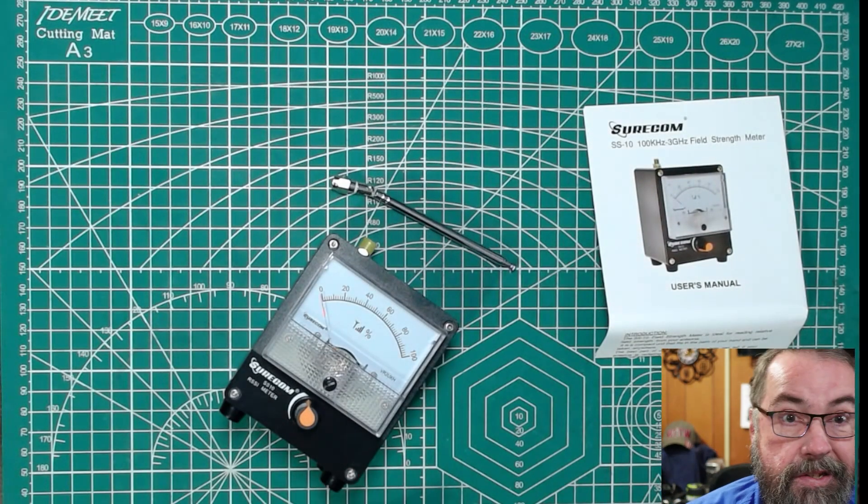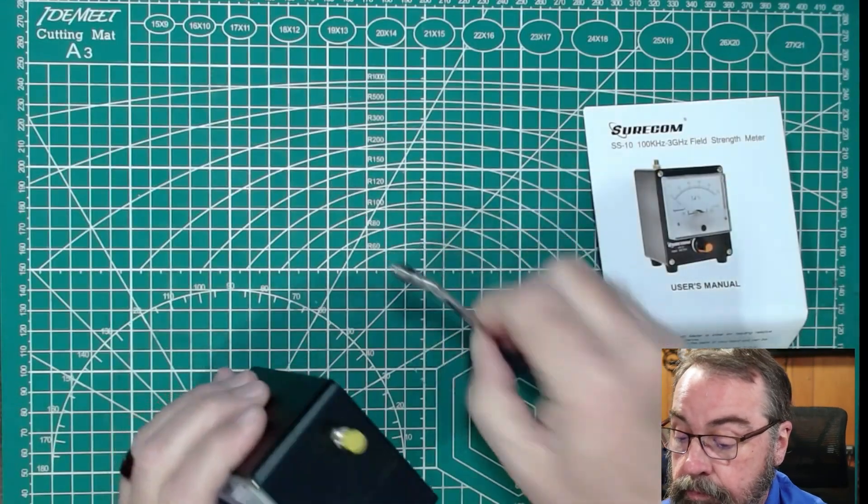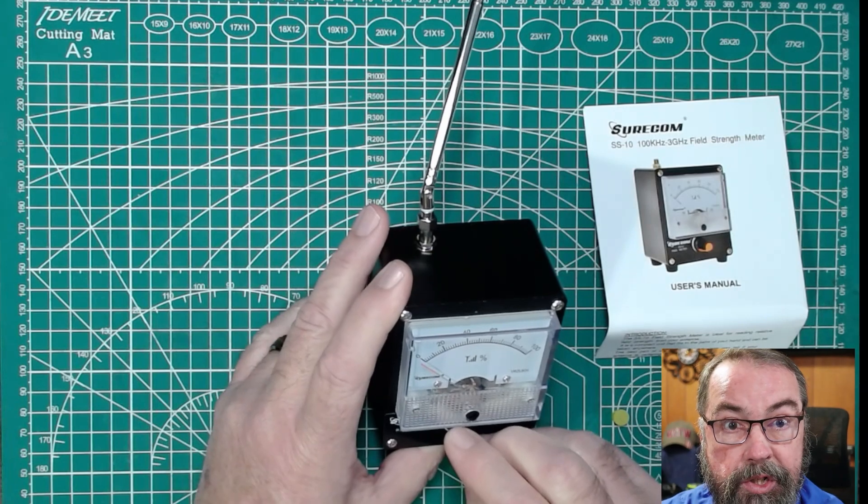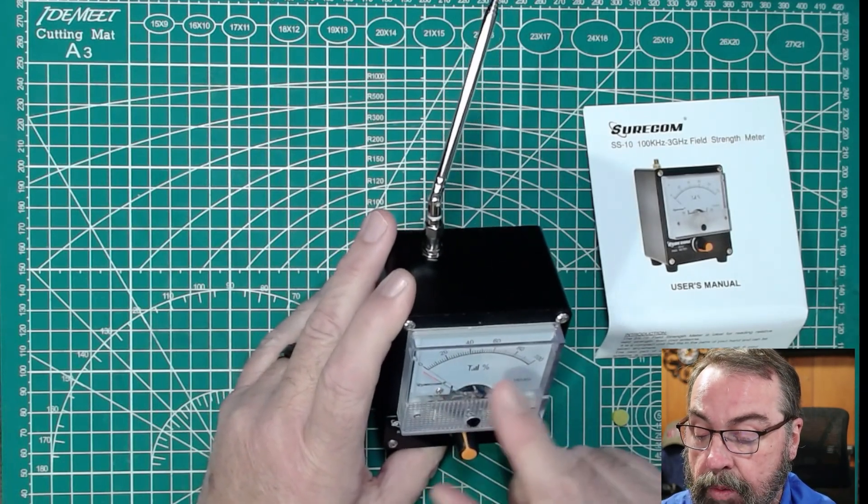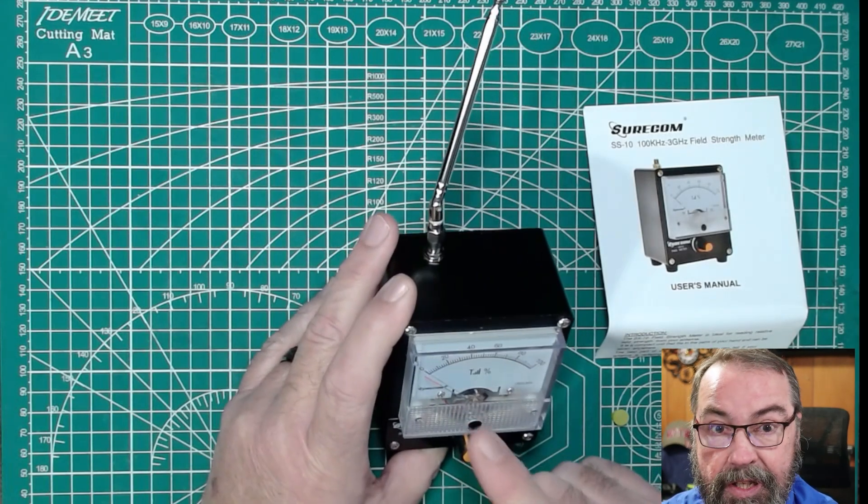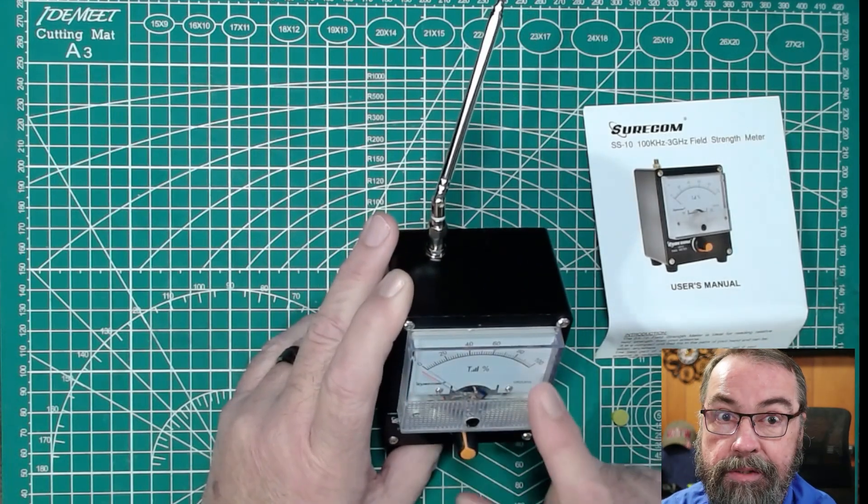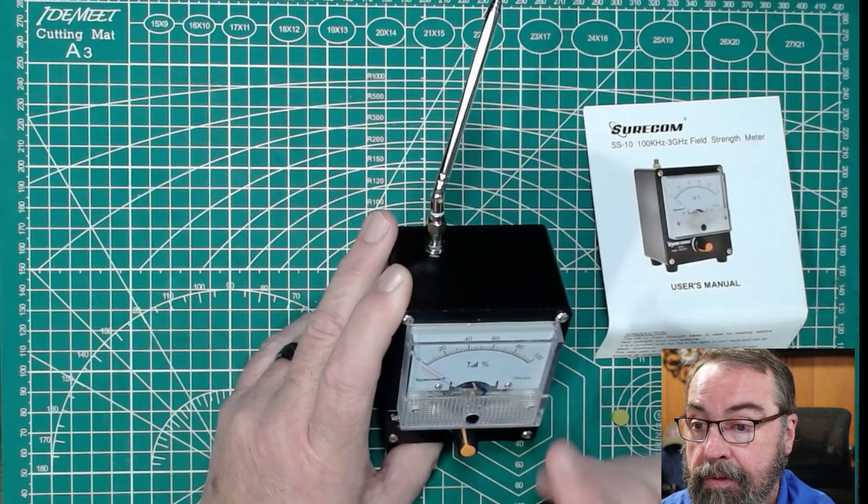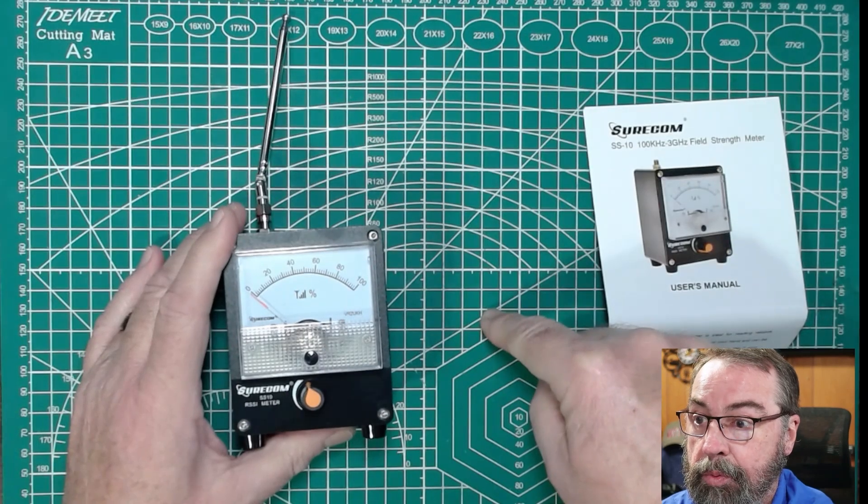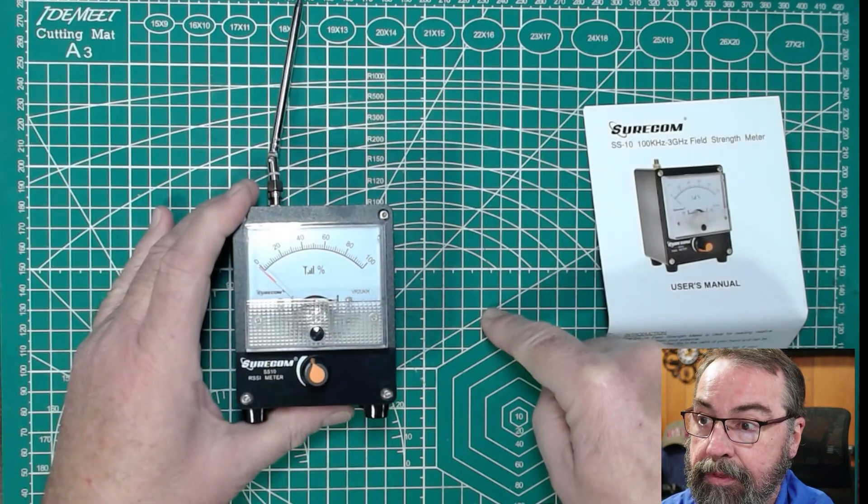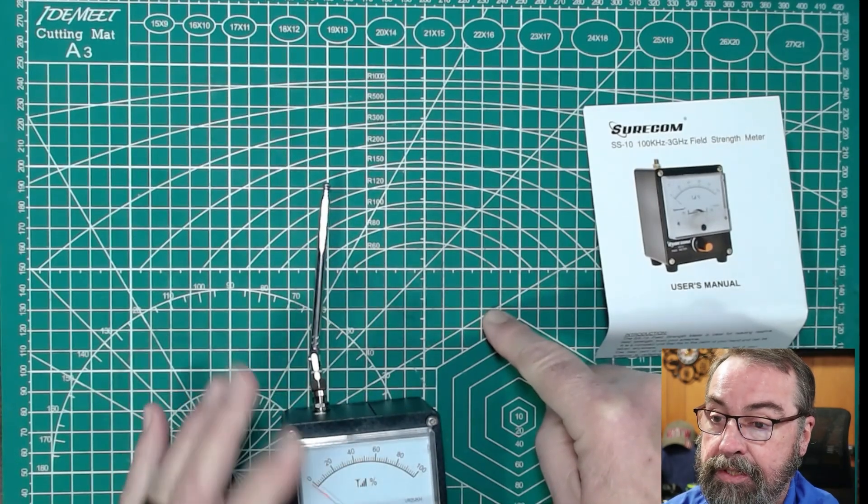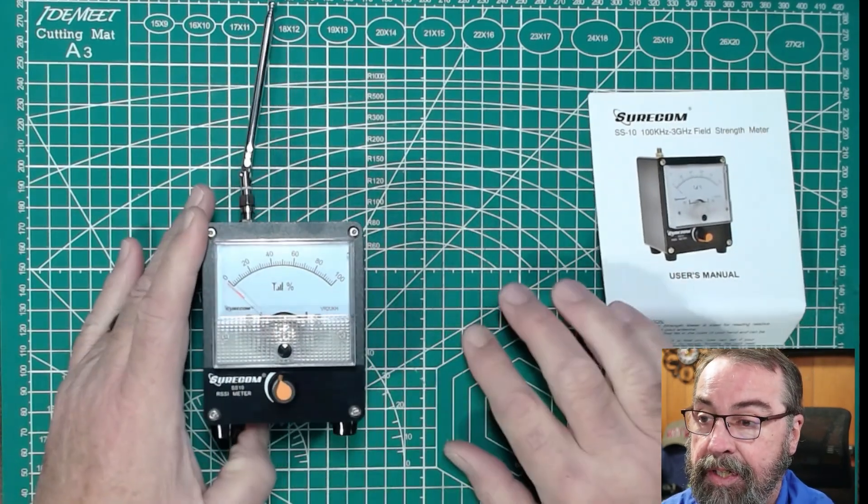This particular device does not require batteries at all. You simply hook up the antenna. So, you can adjust this and kind of get a calibration on it and then it will show you a percentage of RF. And I don't think this is in a specific unit, but it's a relative field strength meter. So, the idea is that as you key the transmitter at a given point, you move around with this to those different points and get your relative readings as you move around.